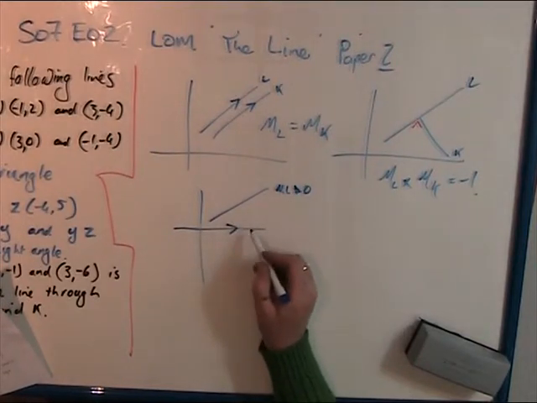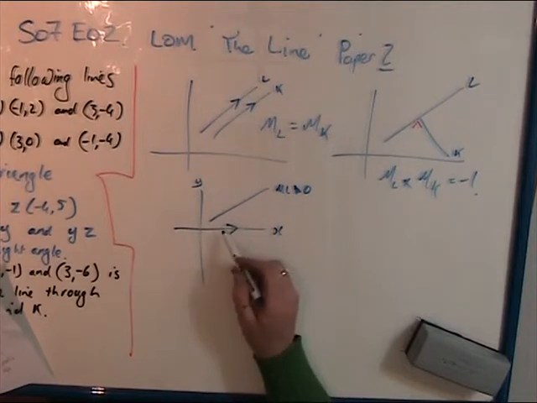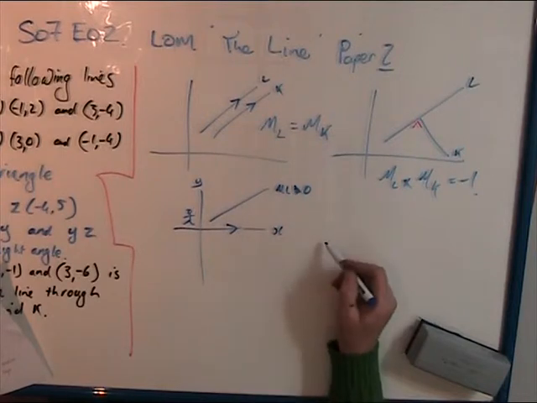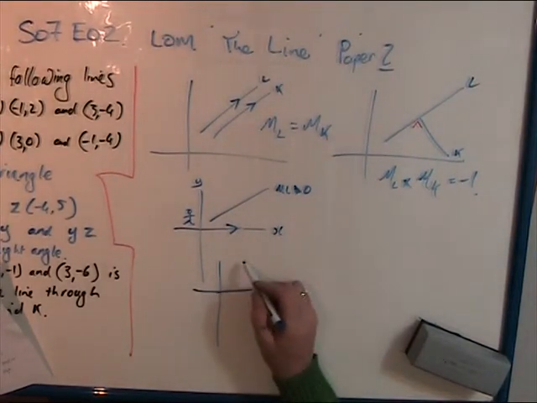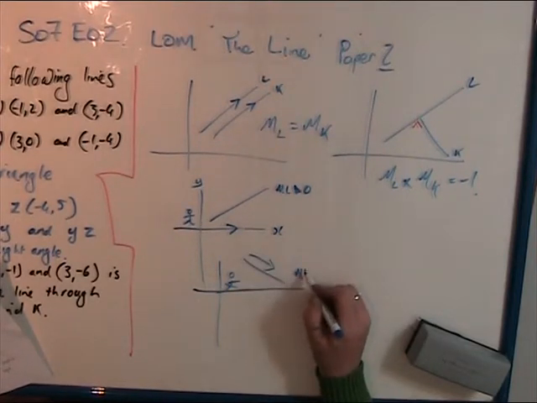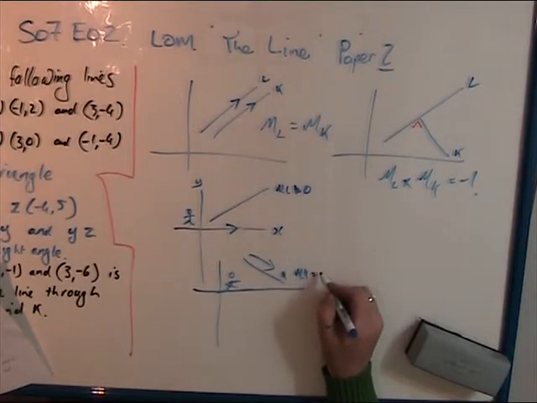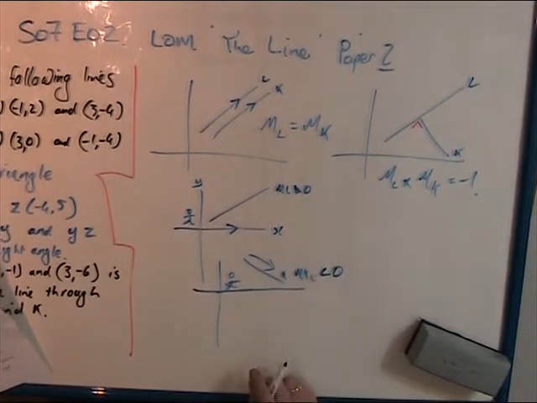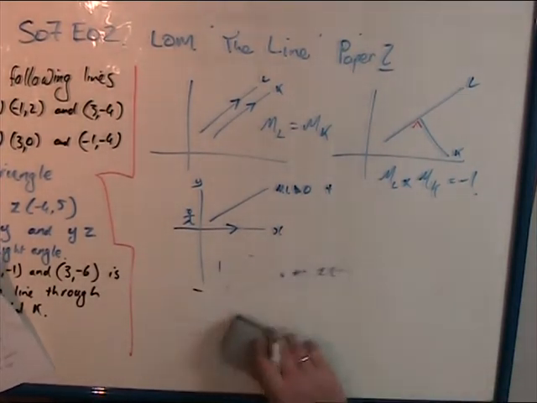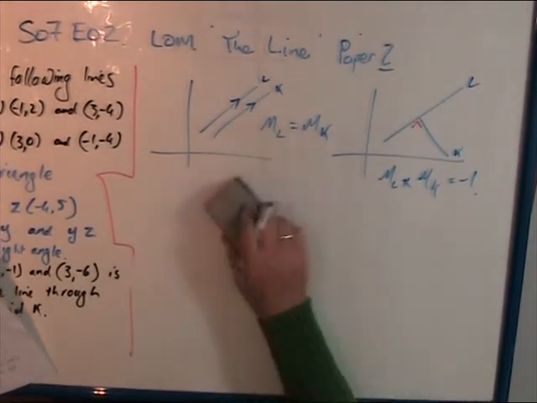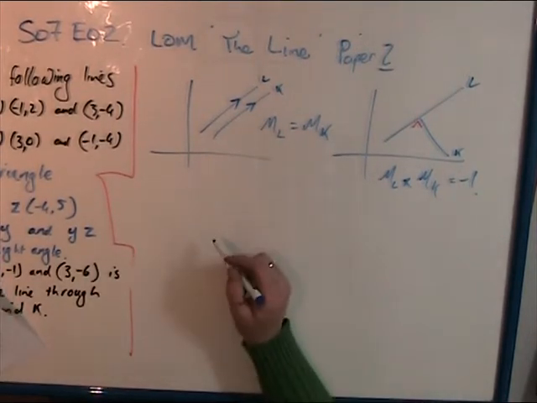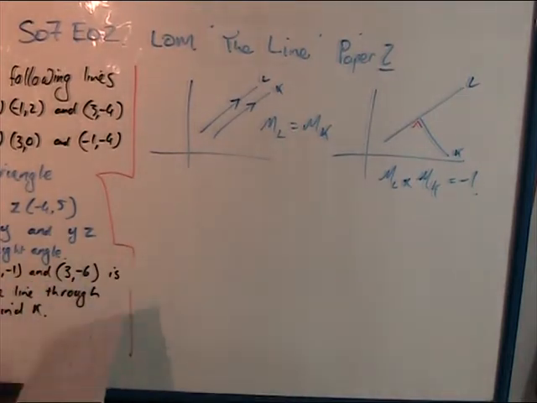That means when you're going along the positive x-axis, you're going up. So you just picture yourself walking along and you're going up. Picture yourself walking along and you're going this way, and you're going down. So this is m of k, say for example this is k, is less than 0. Okay, so if it's positive slope, it's going up. If it has a negative slope, it's going down. When two lines are parallel, their slopes are equal, and the product of the slopes of perpendicular lines is equal to -1.